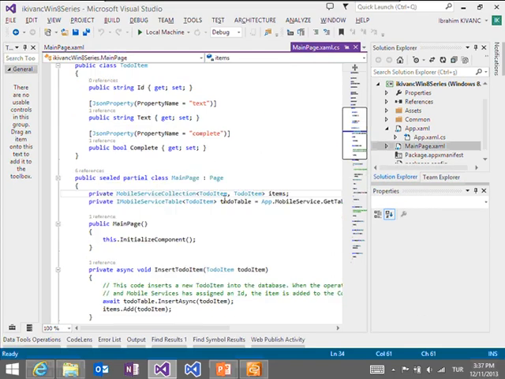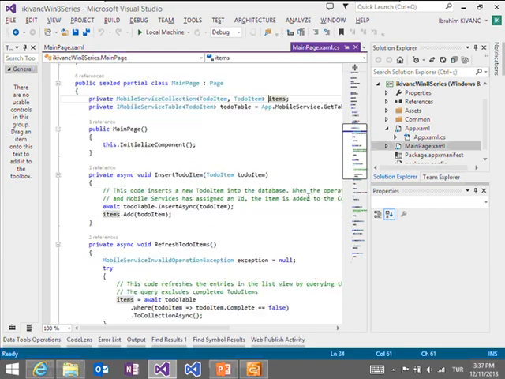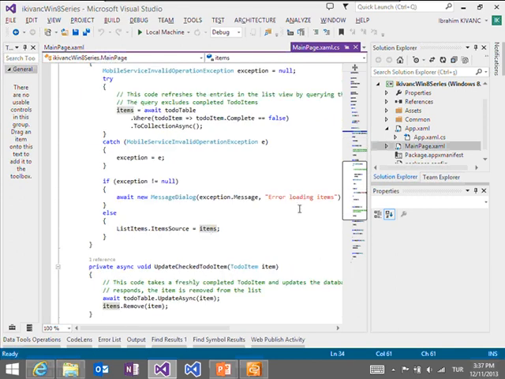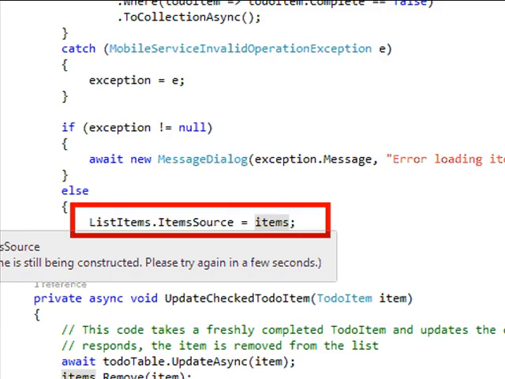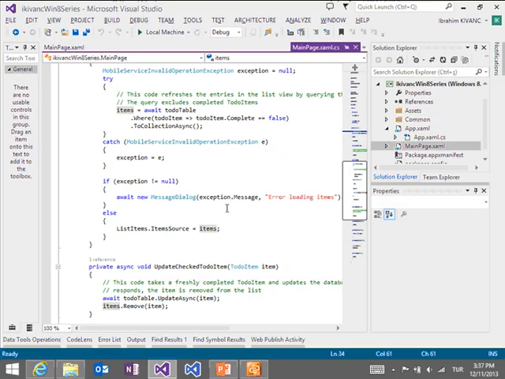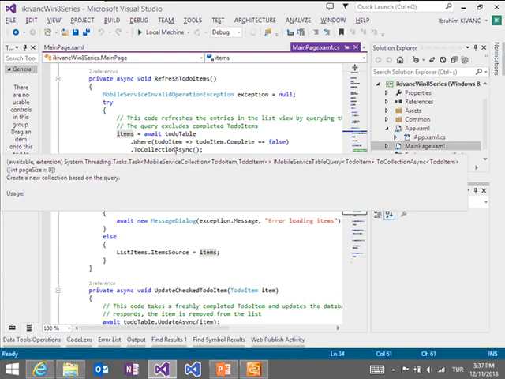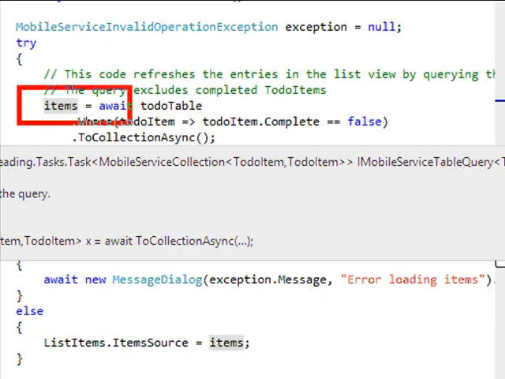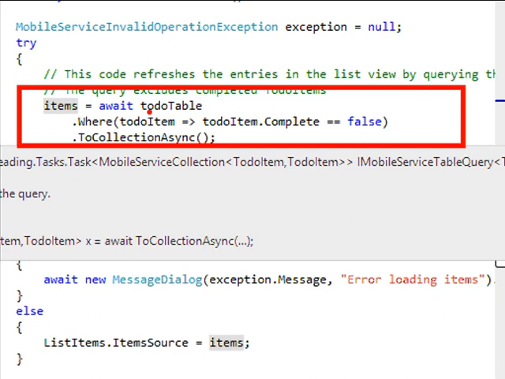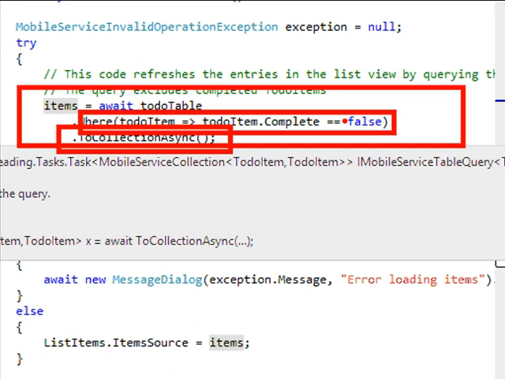If I go there, the items list is here. We are displaying this item list in our list view, using it as the item source. Whenever we retrieve these from the to-do table, we are collecting data collections. With the filter, for example, it checks whether my items are completed or not.